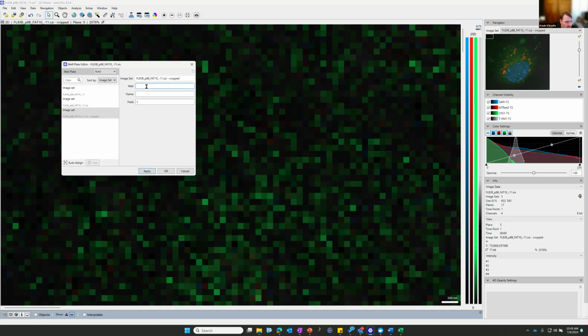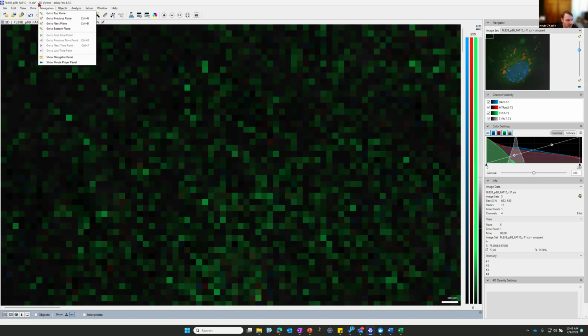Then same thing here. This is kind of a well plate editor, where if you have a 96 well plate, you need to adjust these. You'd have them all listed here, so you have your 96 image sets. This would be the case where you aren't importing from the native file format of whatever 96 well plate. This would be if you're importing from a TIFF and you lose some of that metadata and you need to reconstruct it. I think that about covers data.